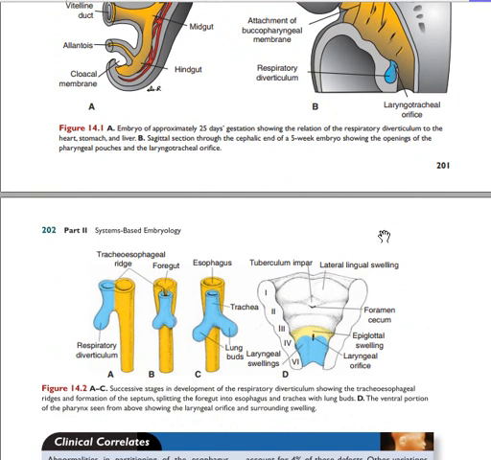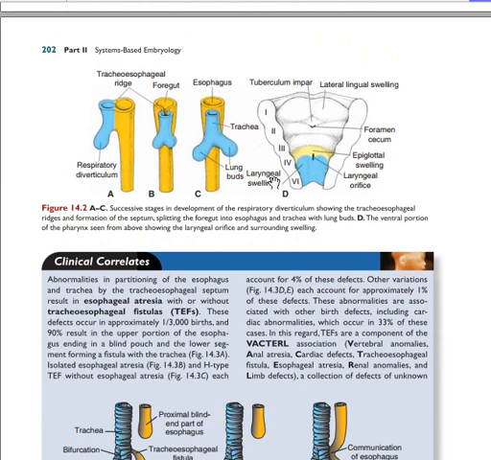So all these elements under the endodermal system are going to be seen in this chapter. We continue now. We need to know that the trachea and the esophagus are going to develop later. Here is the lateral view, and here is the frontal view. As you can visualize, this is the foregut, and you see the respiratory diverticulum comes out. This is the laryngotracheal groove, but it's not completely separated.